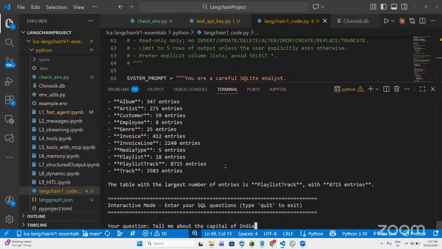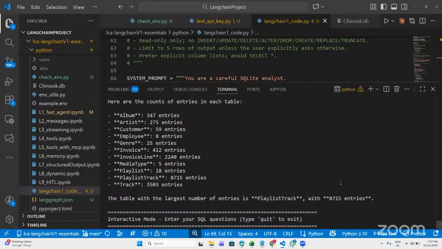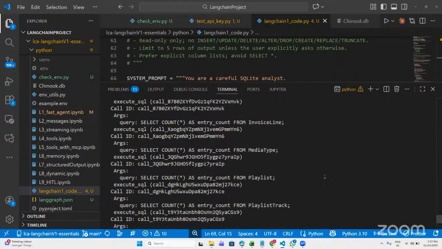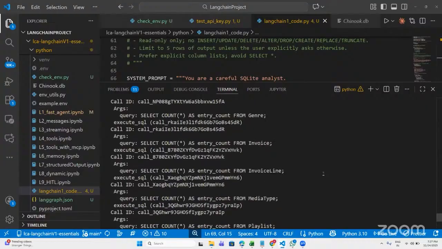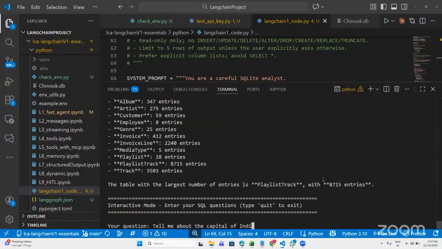Yes. Okay, but before also I did not ask SQL queries, right? I asked a question saying, tell me about this thing. But let me ask a simple question also, a DB specific question, right?